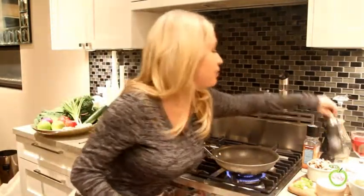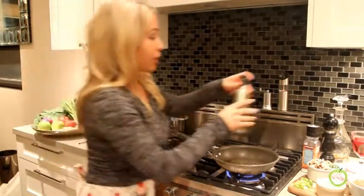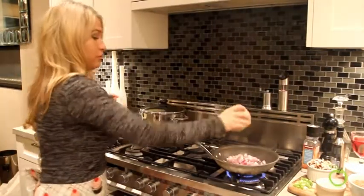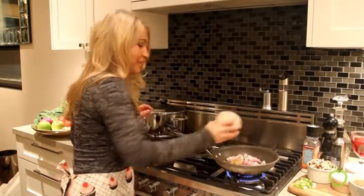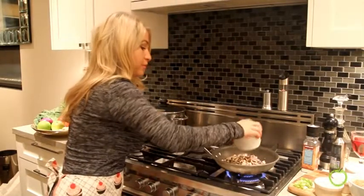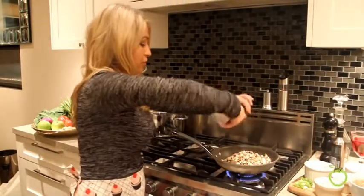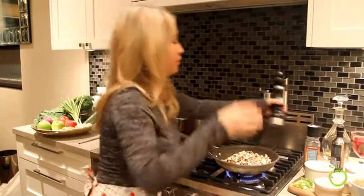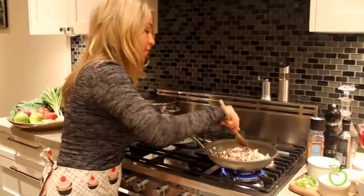We're gonna heat up a skillet with some olive oil. And then to that, we're gonna add half a purple onion chopped. And then we're gonna add 3 cloves of minced garlic, and 1 cup of chopped mushrooms, a little bit of salt and pepper. And we're gonna mix that all up, cook it for about 5 minutes until everything softens.